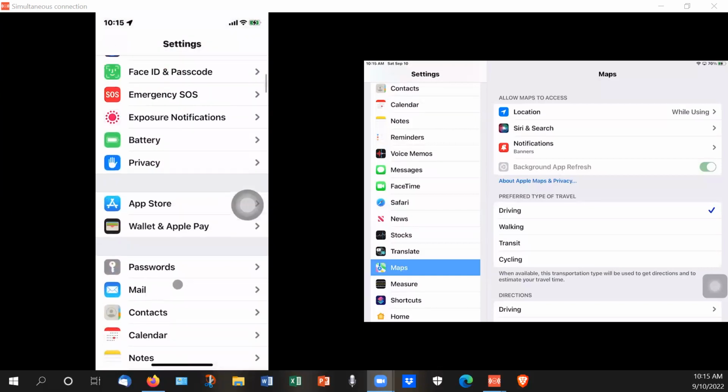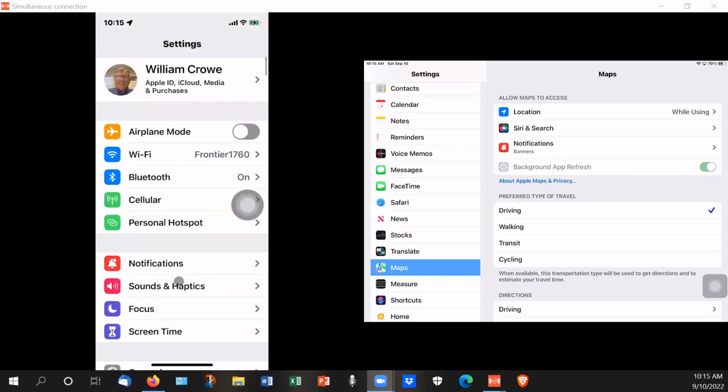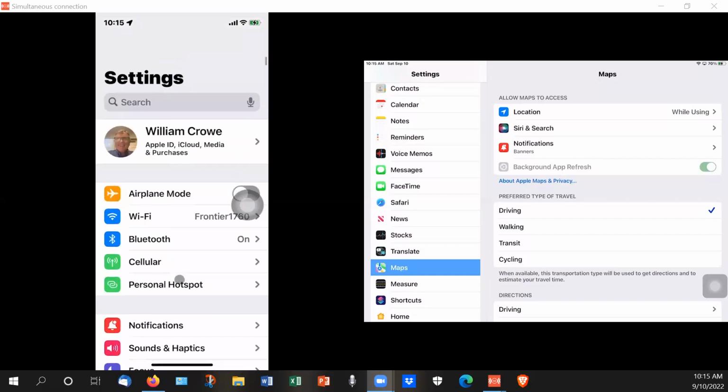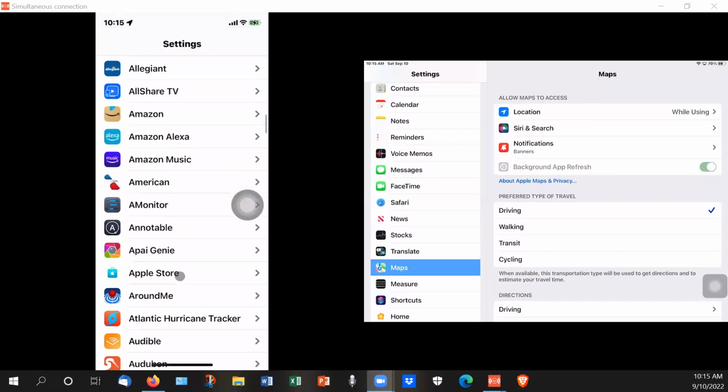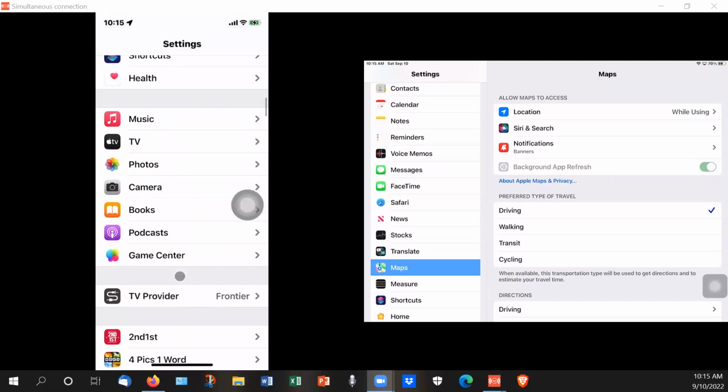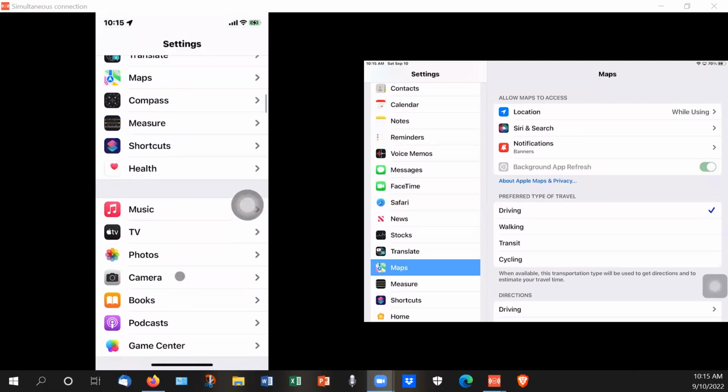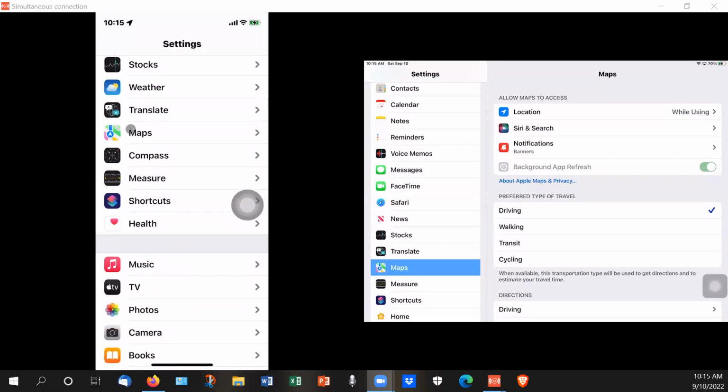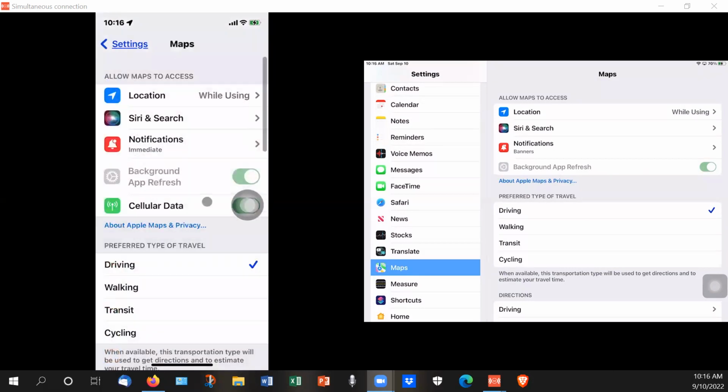Then I went back to maps. Back in settings, in general. Okay, still looking. Maps, right here.